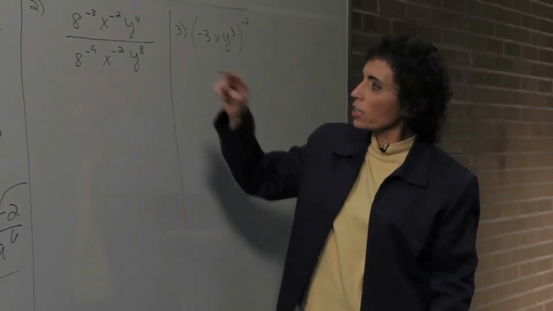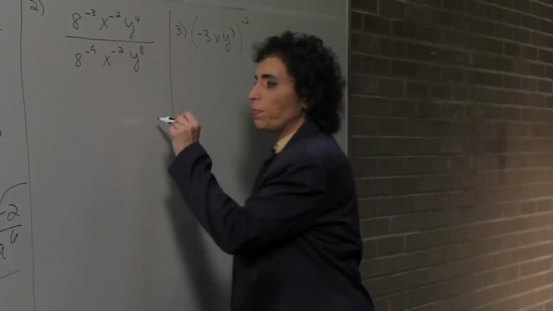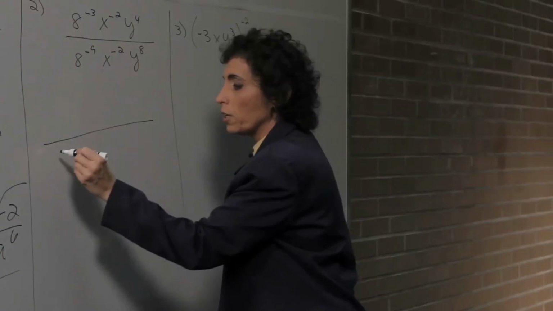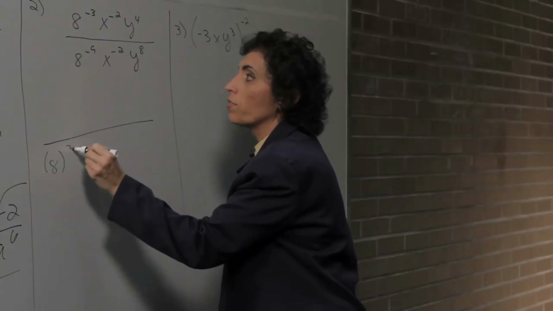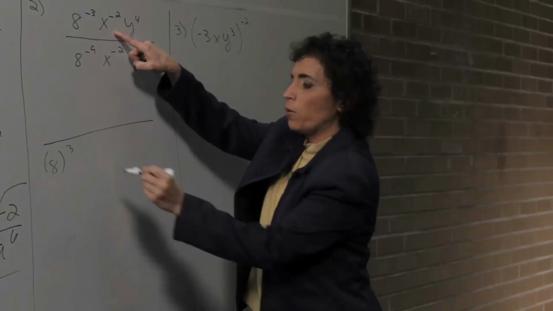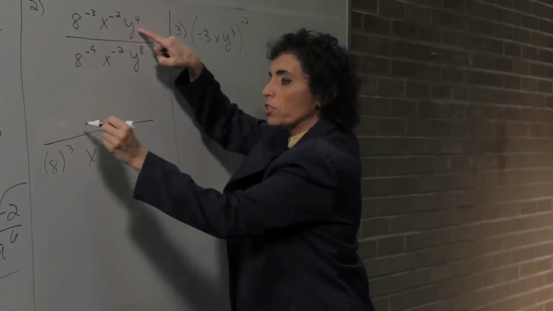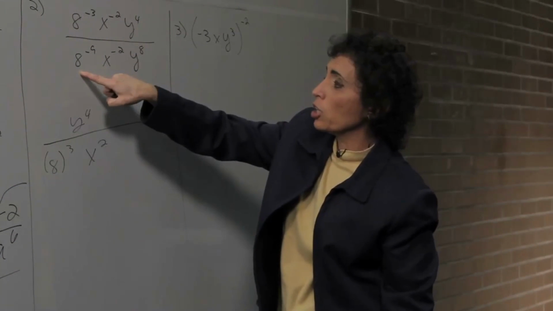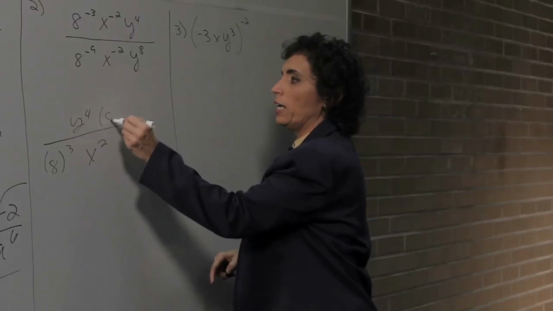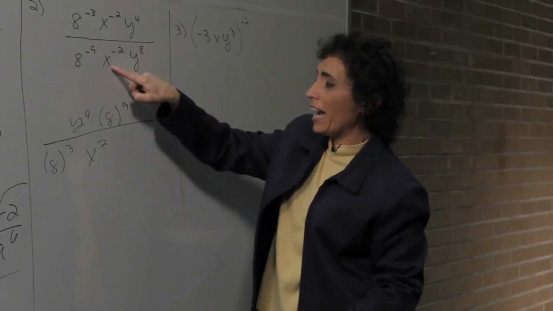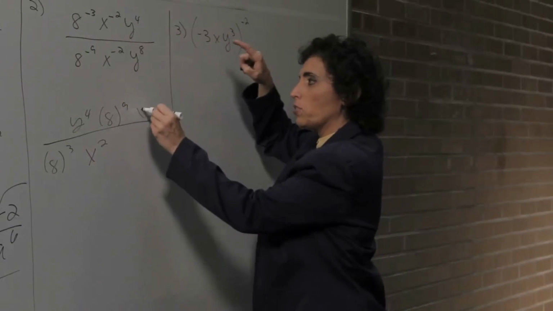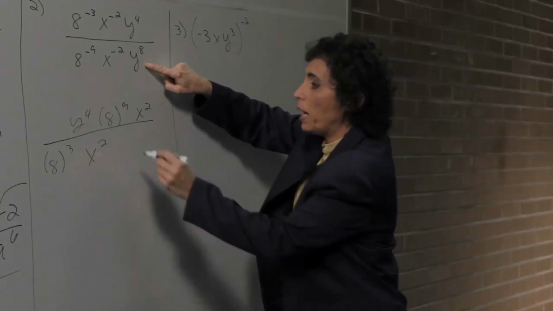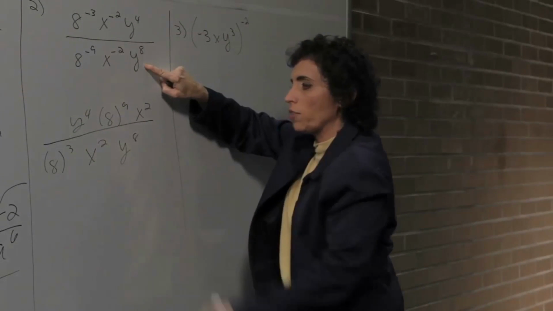Okay, let's take a look at this guy. 8 to the negative 3 power. There's no power to power. I'm going to make my negative exponents positive. So we have 8 to the 3rd. X to the negative 2 power, that's going to go down. Y is going to stay up because it has a positive exponent. 8 is going to go up because it's got a negative exponent. Okay, x is going to go up because it's got a negative exponent. It becomes positive when you cross the line. Y is on the bottom and it's positive, so it's going to stay there.